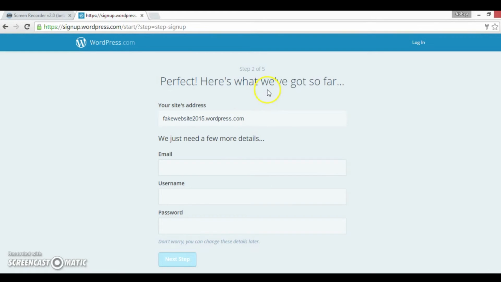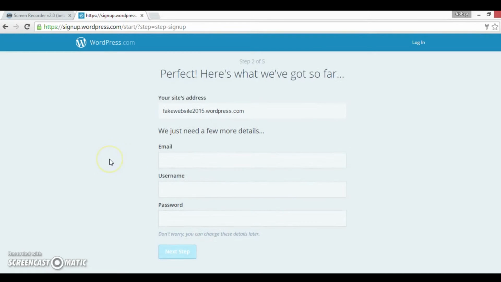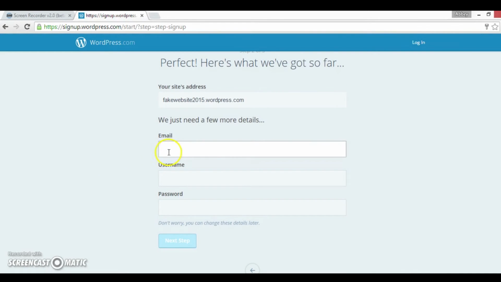So here's what they have so far. Because you can use WordPress for free and not have to worry about paying a fee when you make your website, we do have to have .wordpress.com in there, and that's okay. I mean, it comes with the deal, right? So then to set up an account, you'll need to put in your email.